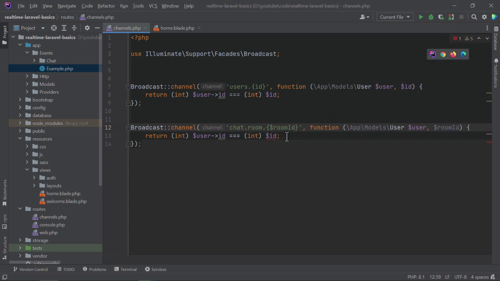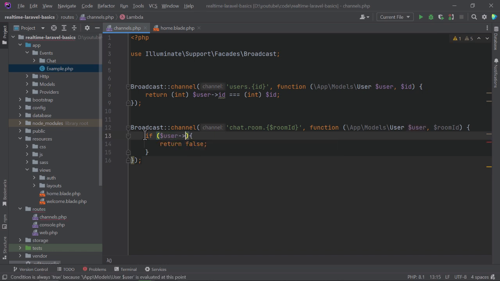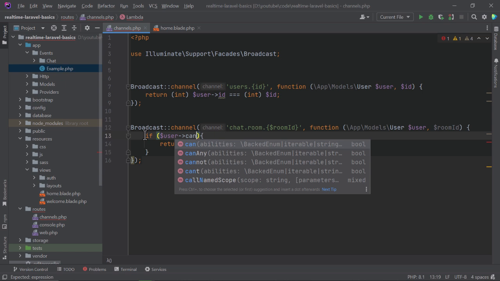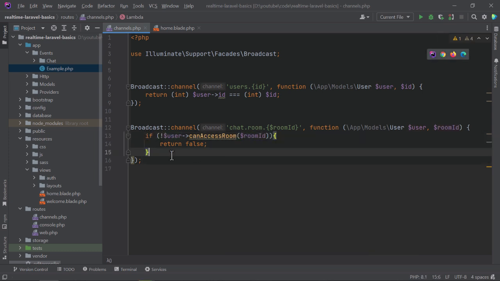Now what you can do inside of here, and this is all in the Laravel documentation if you want to reference it, is create an if statement to explicitly stop the user accessing a room if they can't access it. So once you implement roles and permissions or any kind of logic in your application to allow a user into a room or to perform a certain action, you can just define all of this in here. The example from the Laravel documentation is something like this. We would say something like user, which we now have, can access room, and then we can pass in the room ID. So if they can't access that room, then we want to return false. Otherwise, we want to return true.